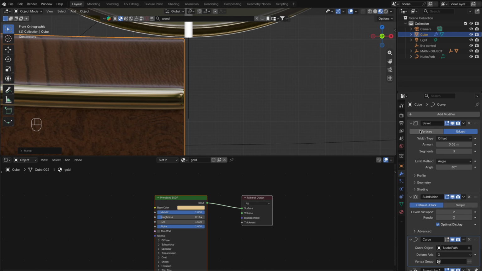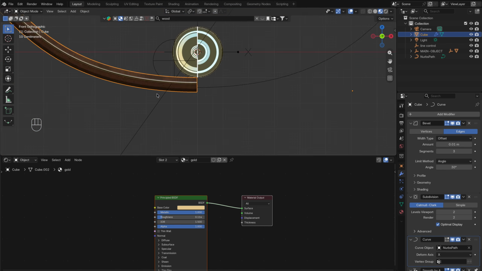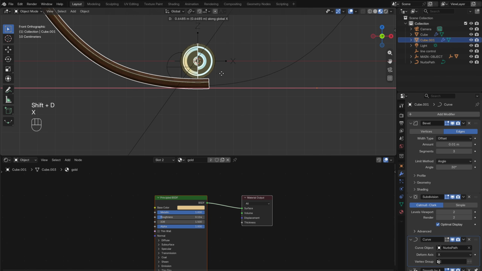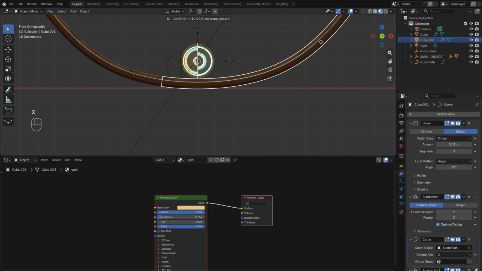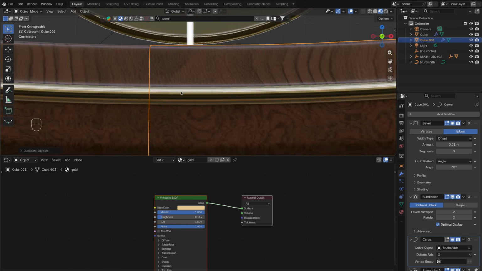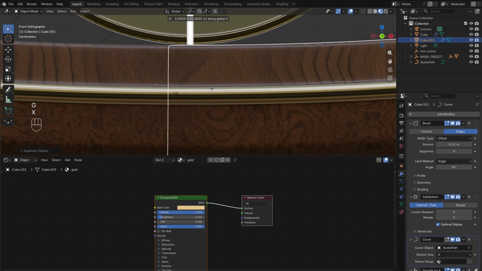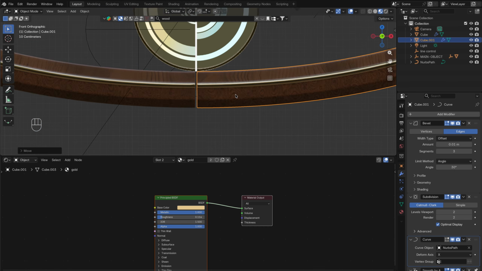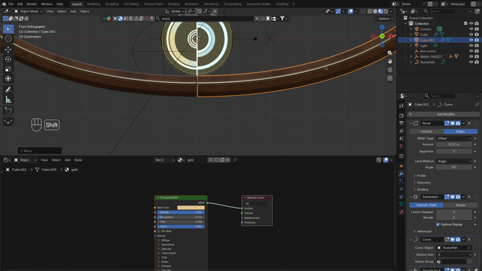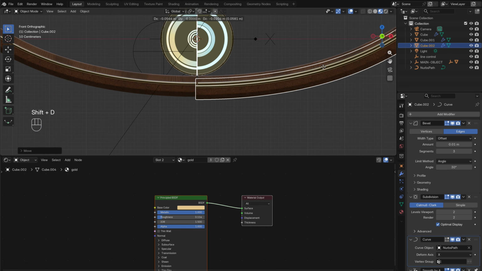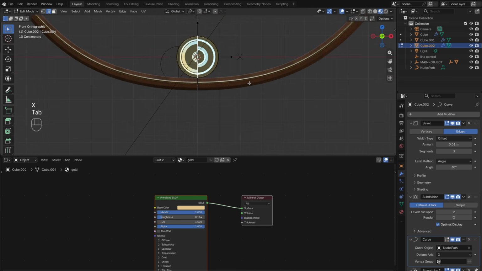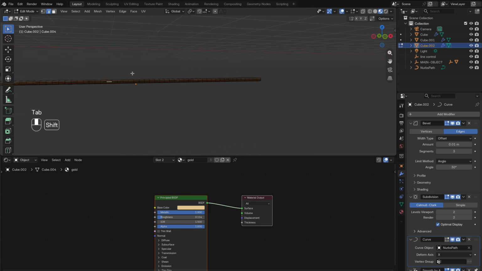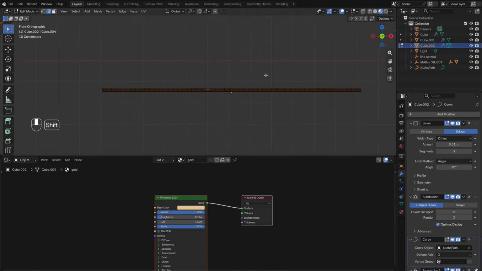Let's go to the bevel, decrease again a little bit. And now we need to do the duplication and move it by x-axis. Again, move it by x. So we will have this small gap between these two items. Now I will simply do again Shift D and X, but in this case, here's our model.